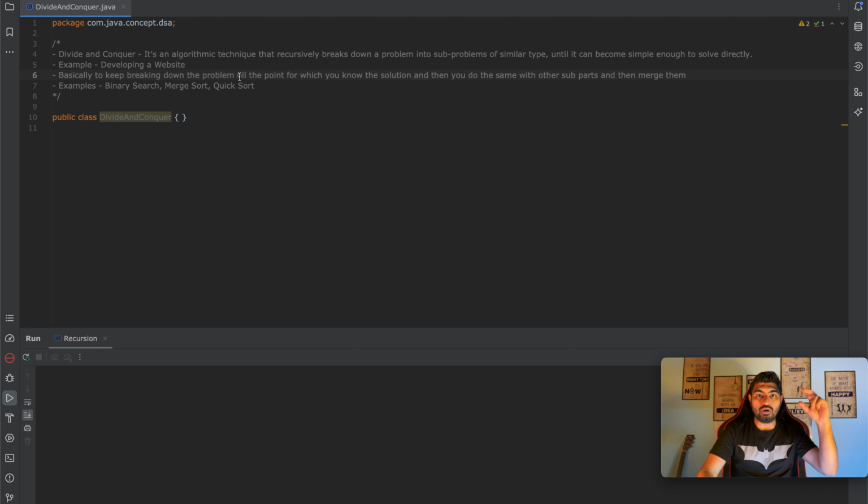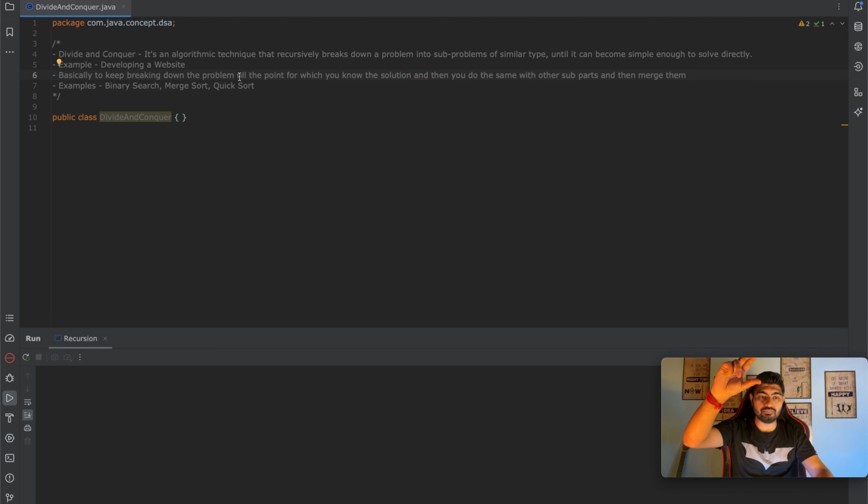Basically what you're doing, you have a problem, then you divide it into two parts. Now these two parts you keep on dividing into sub problems, and you make them small enough till the point it becomes the simplest to solve. Then when these problems are divided, you have two sub problems which are solved. Then you merge their solutions and get the solution for your main problem. Then again at that level also you have two sub problem solutions. You merge those two solutions and get the solution for the main problem. This thing you keep on doing until you get the solution for your main problem.